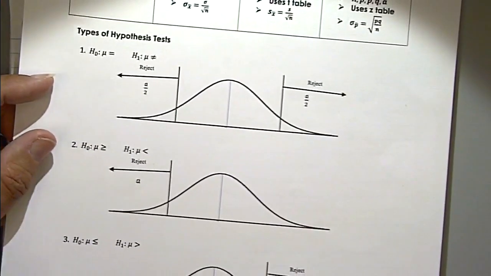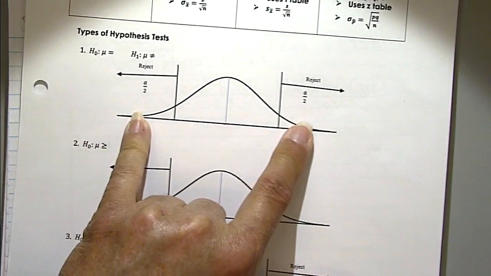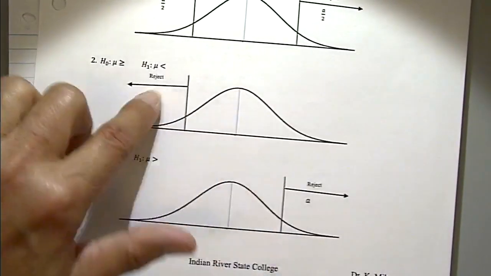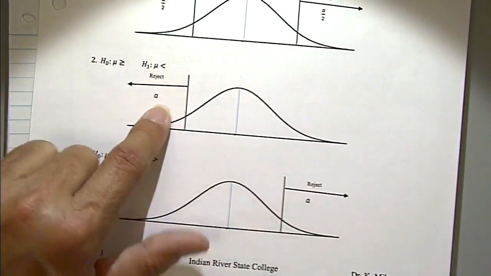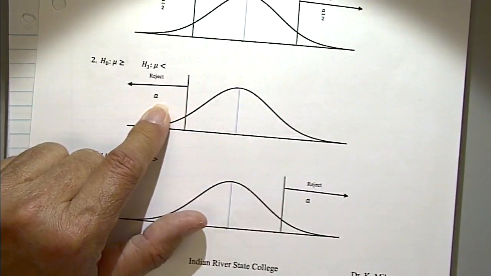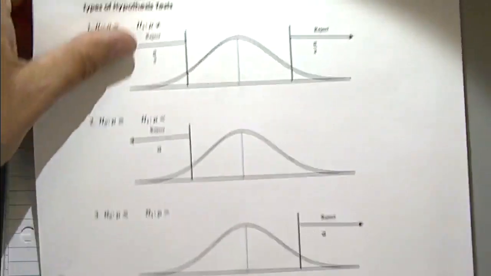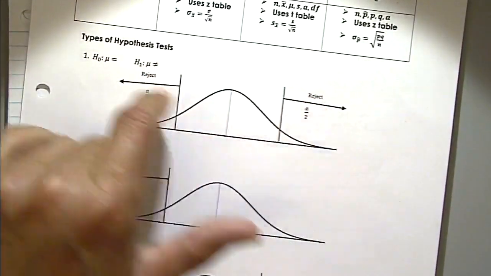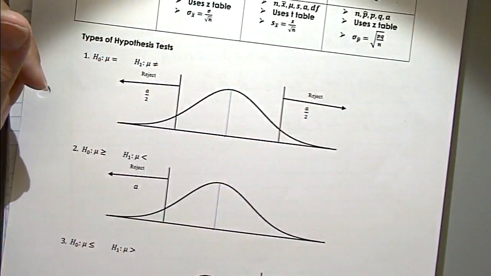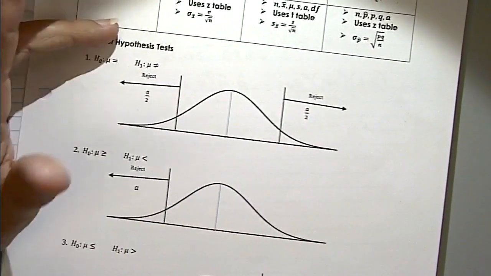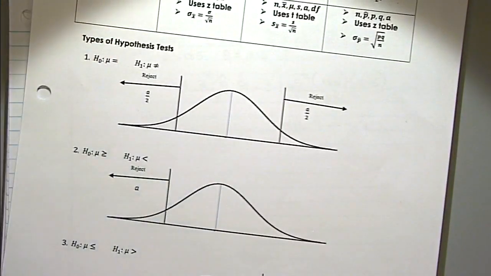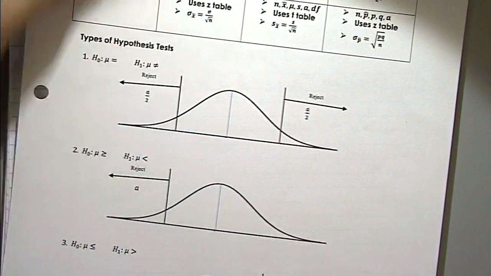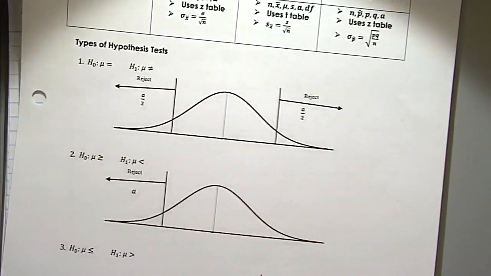What difference does it make? Well, in this one, we split alpha in 2. In these 2, we don't divide alpha. And that also matters for when you get your p-value. When you calculate your p-value, you're looking up the area in one tail, right? When I look up the area in one tail of the test, and it's a split test, I have to multiply that area times 2. So that will mess up your p-value if you forget to multiply times 2 in the case of a two-tailed test. Are you following me? Okay? All right, so that's the issue with whether it's one-tailed, two-tailed, whether it's left or right.